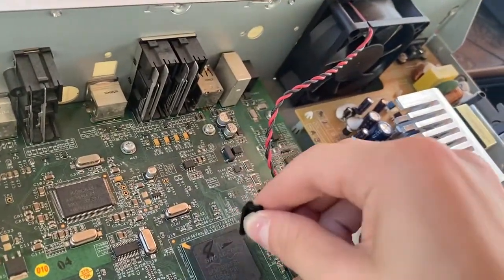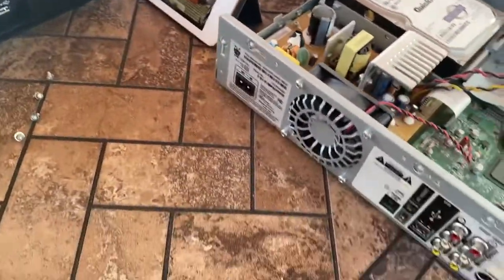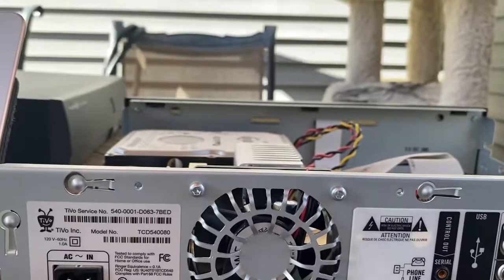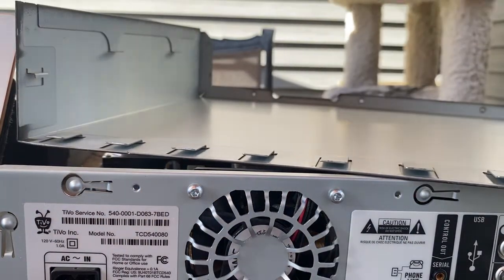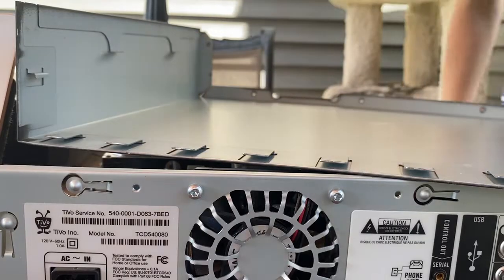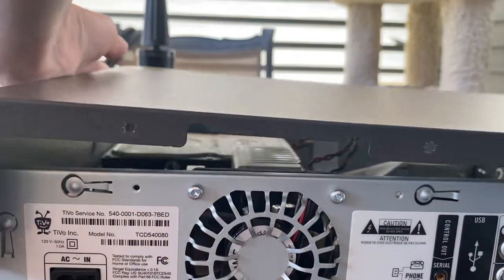They don't have heat sinks — not a single one. That's weird because every single Dish Network receiver, every DirecTV box, every Dish Network box, and every TiVo unit I've opened — which includes a Premiere and a Romeo — have all had heat sinks. Maybe because the Series 2 isn't as high quality? No — the newer ones are more high quality because they can do better.